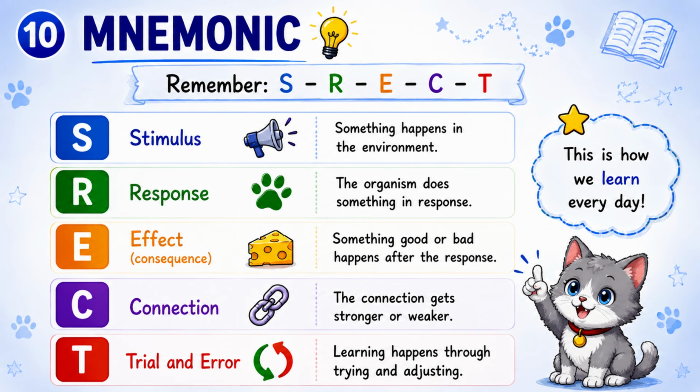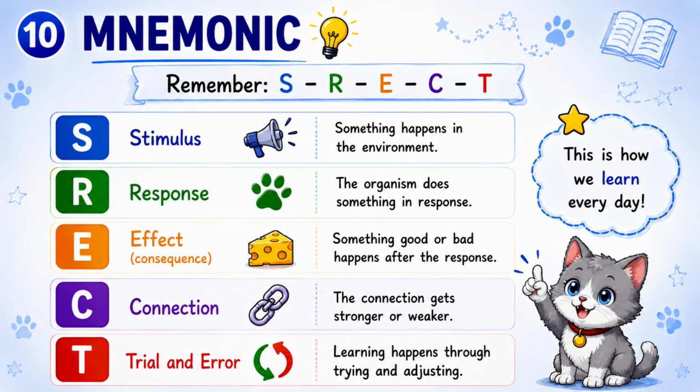R means response. The learner reacts or tries to solve the problem. Stimulusக்கு நம்ம கொடுக்கிற reaction தான் response. E means effect. If the response gives a good result, it will be repeated. If not, it will be avoided. Correct results வந்தா repeat பண்ணுவோம், wrong resultsனா அதை avoid பண்ணிடுவோம்.